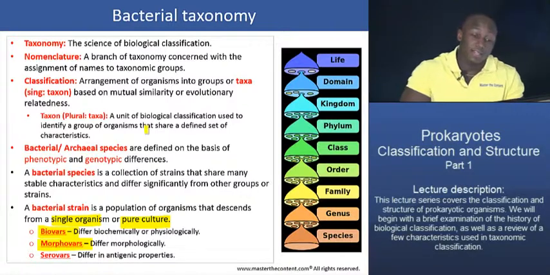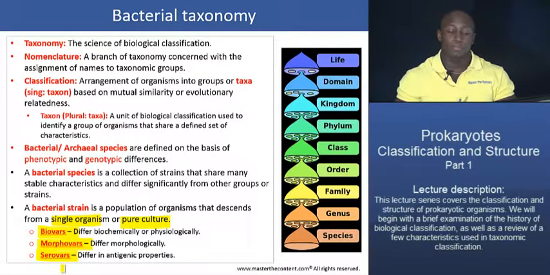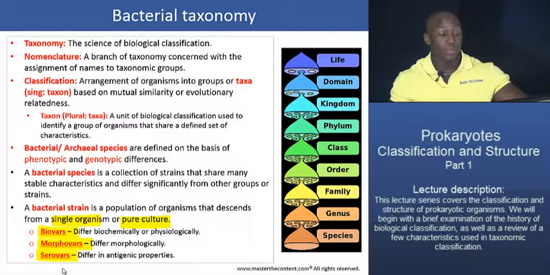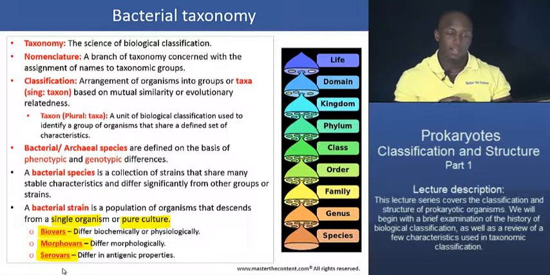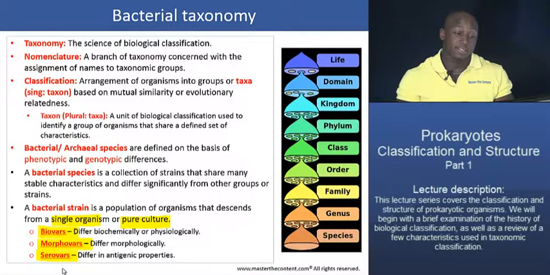The last thing I'm going to talk about before we move on is another type of bacterial strain called a serovar. A serovar is a strain that differs from others in terms of its antigenic properties. Those are a few important terms that it would help you to know as far as bacterial strains are concerned. What that slide does, in a nutshell, is give you a very quick snapshot of a few important taxonomic concepts and terms that you need to understand for what we are going to be discussing in the coming slides. So let's move on.